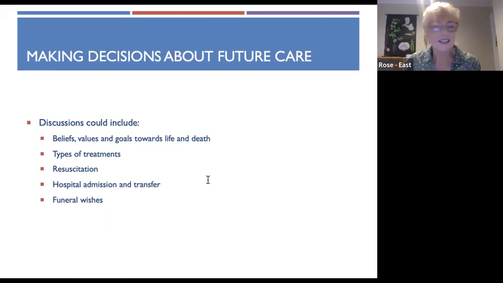Then there's resuscitation, and again, you need to include that discussion about CPR and the realities of CPR. What you'll end up with is at least some broken ribs, so a lot of pain, and in recovering from that, you may end up with pneumonia and die anyway. I think it's really important to give people realistic information instead of sugarcoating things and then ending up with people receiving treatments they've opted for without fully understanding what it was going to be like. You don't want them to say, God, if I'd known it was going to be like this, I wouldn't have said yes, or you watching them battered and bruised and still dying.